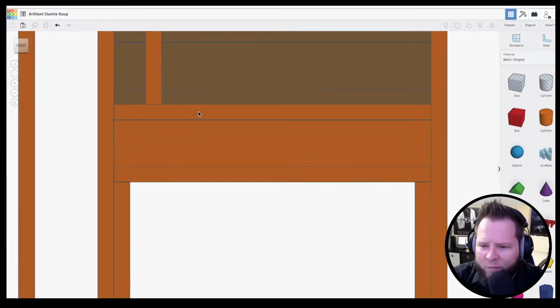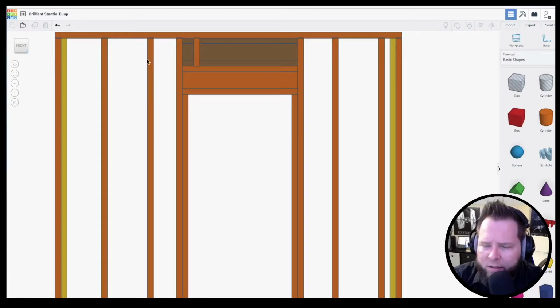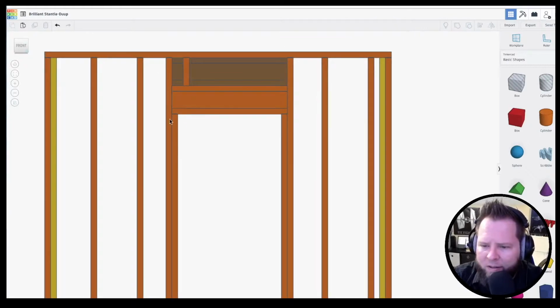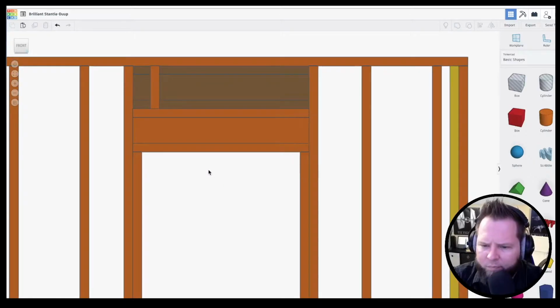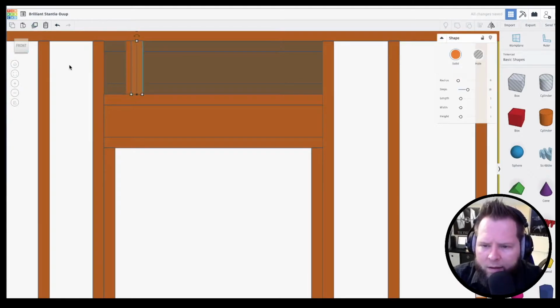All right. That's where that cripple stud should go, because it's 16 on center with this one. Remember, this stud we moved, so it doesn't count. It's like extra, and it's there because of the outside opening, or the outside of the window. Let's go ahead and duplicate it, and then count 1, 2, 3, 4, 5, 6, 7, 8, 9, 10, 11, 12, 13, 14, 15, 16. 16 on center. Okay, good.